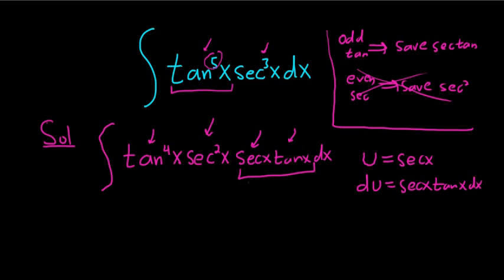So that means our u is secant, so we have to turn all of our tangents into secants. There is an identity that relates secant squared to tangent squared. 1 plus tangent squared x is equal to secant squared x. So we need to solve this for tangent squared. So we'll subtract 1 from both sides. That gives us tangent squared x equals secant squared x minus 1.